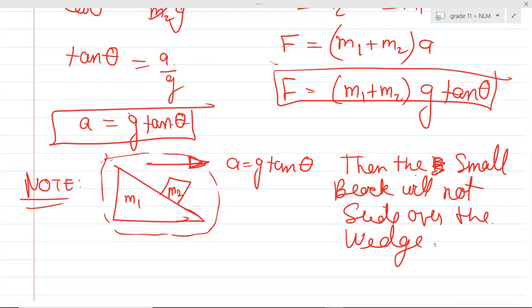Is this clear, guys? So with this I'm done with the NLM chapter, except constraint relations, but until I get the practice which I want on normal questions, I won't be doing that advanced stuff with you. When you are done with that, we'll take it in between some lectures. Don't worry, we'll never leave any topic. But the point is, I want the basic practice for all these types of questions before. Then only I'll be able to do that. Enough? Is this clear, guys? So once you have done the basic practice, then tell me. Then we'll start with the constraint relations. In the next class, I'll start with friction. Okay?